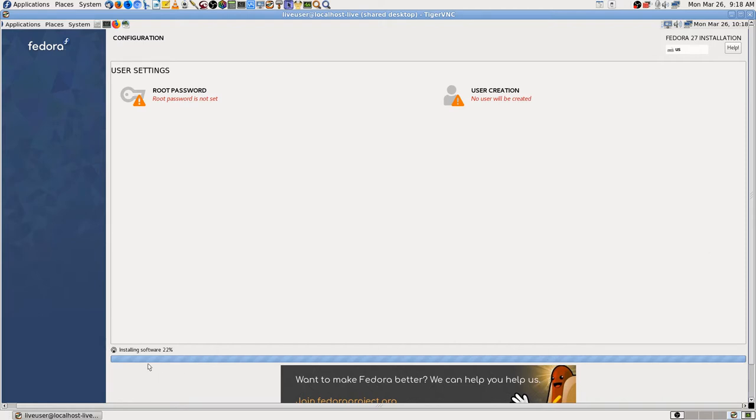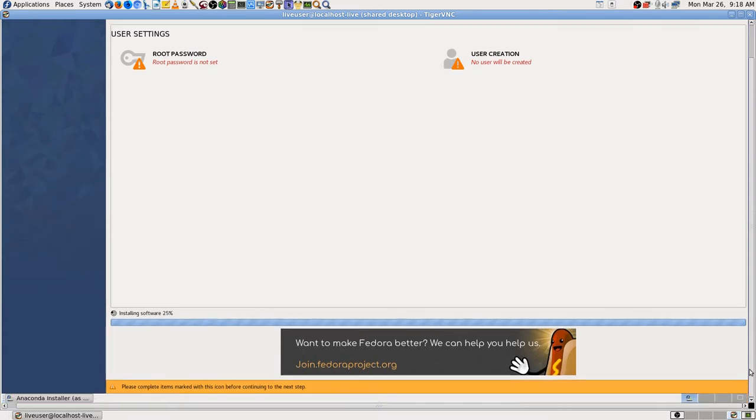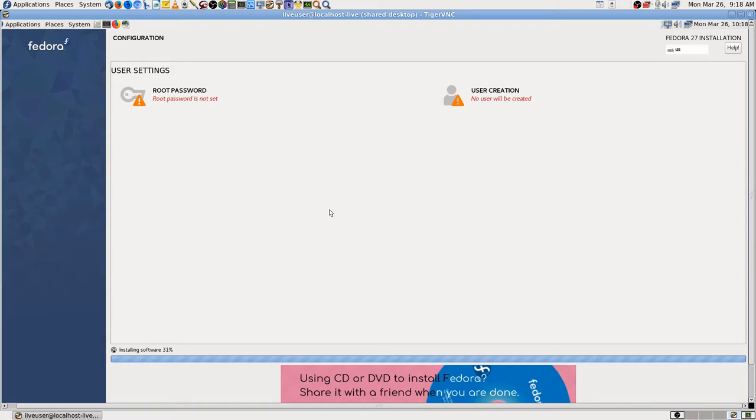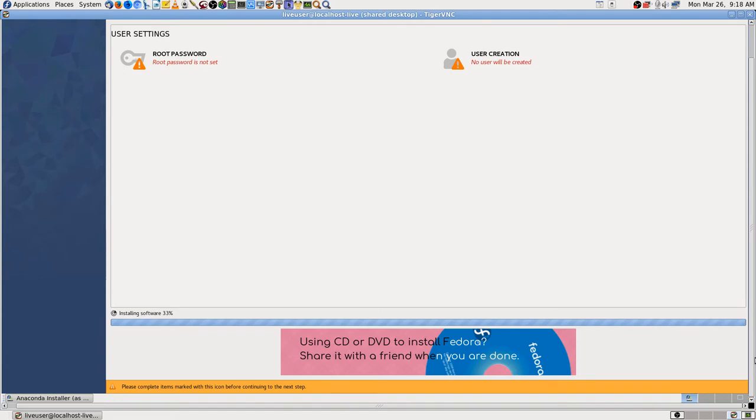But it's not only done the partitioning, it's installing the software, it's doing the installation. Thing is, it only takes 10 minutes or so to do that part, so it might even take that long just to get that written on there. It's pretty fast now. It was pretty fast with 23, 26. And now I'm not sure. But it's aggravating the heck out of me that I don't actually know what it did to it.